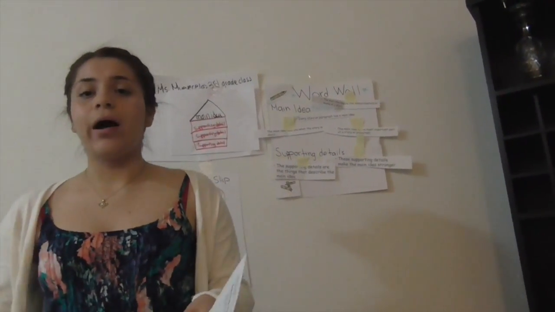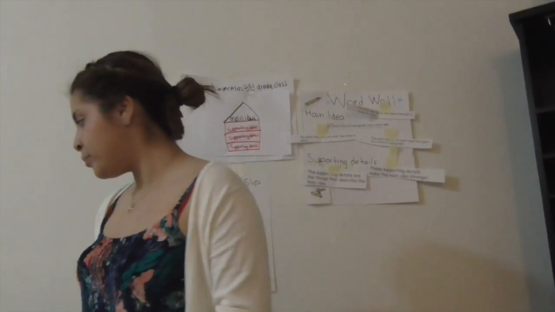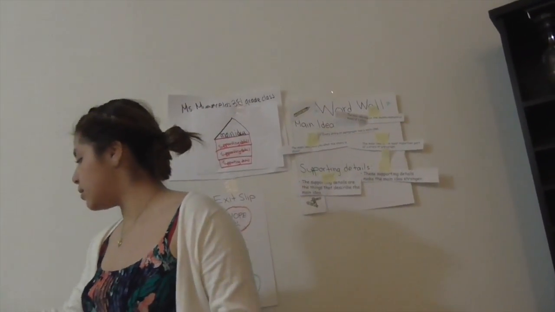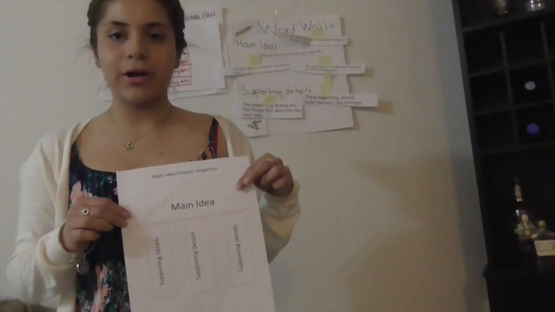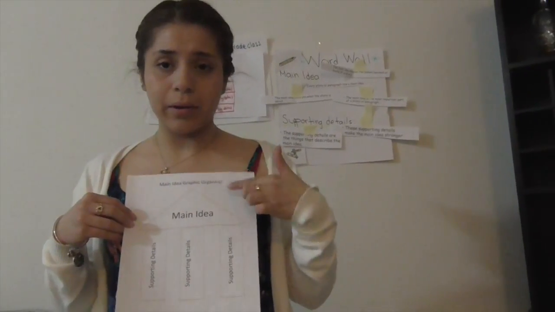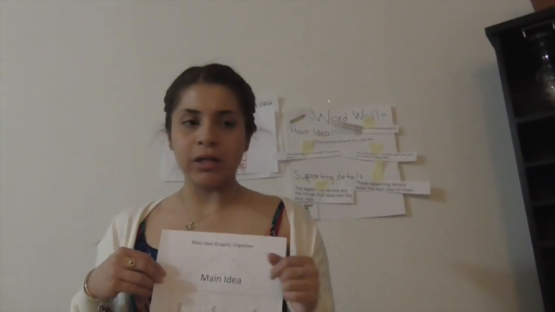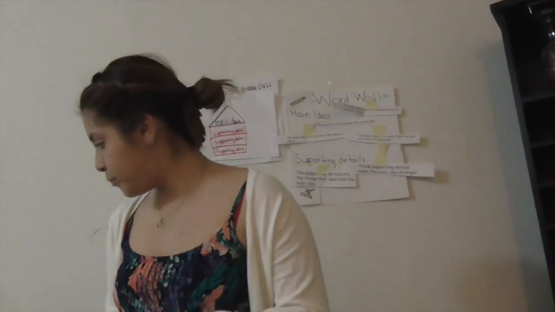Alright, students, so as a group, I want you guys to underline the 3 supporting details, and then you're gonna tell me what's the main idea, okay? And you're all gonna put that in the graphic organizer that you each have at your table. Now remember, the supporting details go in the bottom and the main idea goes on the top, because the supporting details hold up the house, okay students? So now you're gonna have about 5 minutes to do your work, okay?